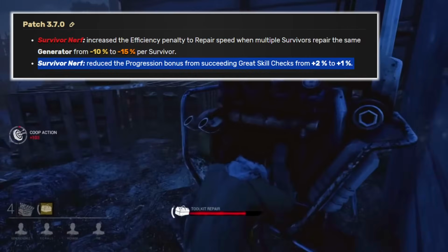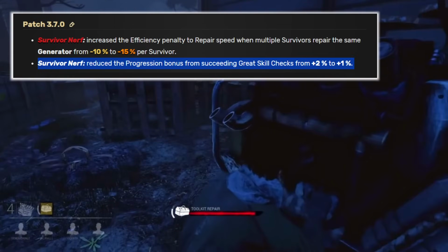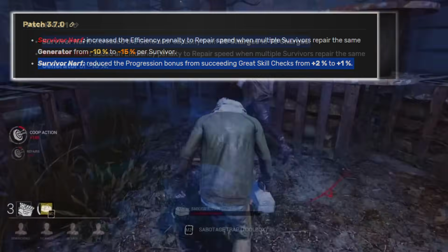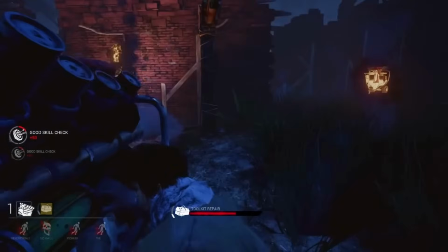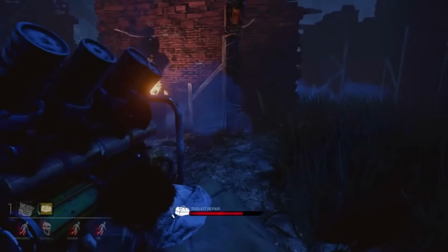Additionally, good skill checks would award you with plus 1% bonus generator progression, while great skill checks granted a total of plus 2% added progression. Not only that, but the default gen repair speed was actually only 65 seconds. Not to mention that you only needed to complete 4 generators. Okay, that last one was a joke, but you get what I mean.